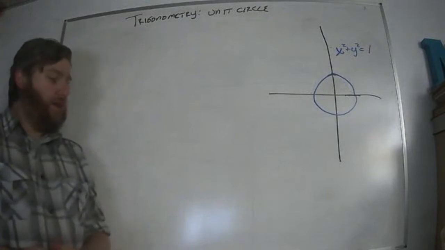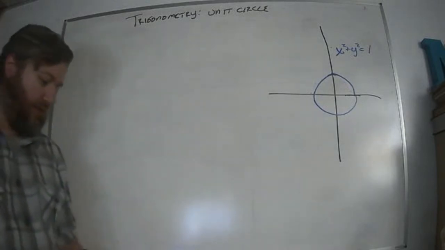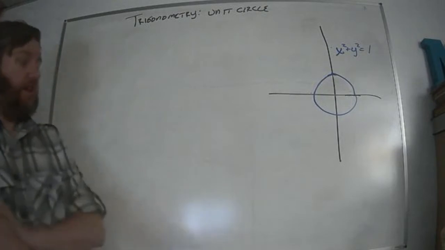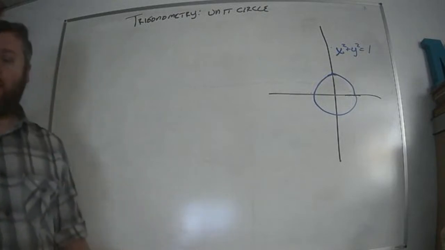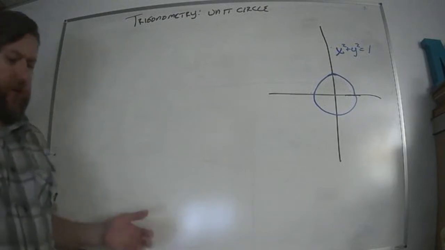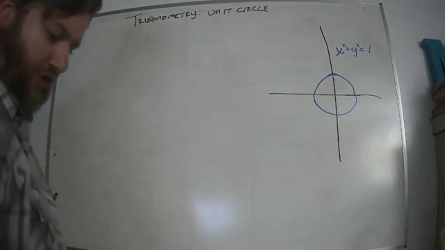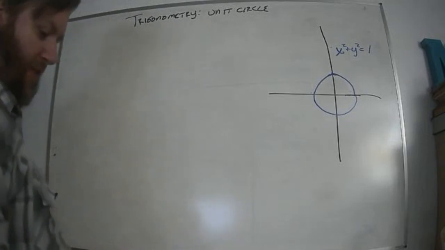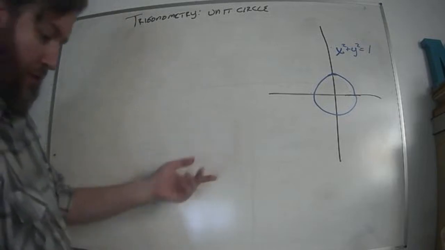All right, so here we're going to talk about trigonometry. And in the introduction to trigonometry, there's a few basic concepts we want to start with first before we build upon that, so that you actually understand what trigonometry and specifically trigonometric functions really are and what they mean. To do that, we start with the concept of the unit circle.